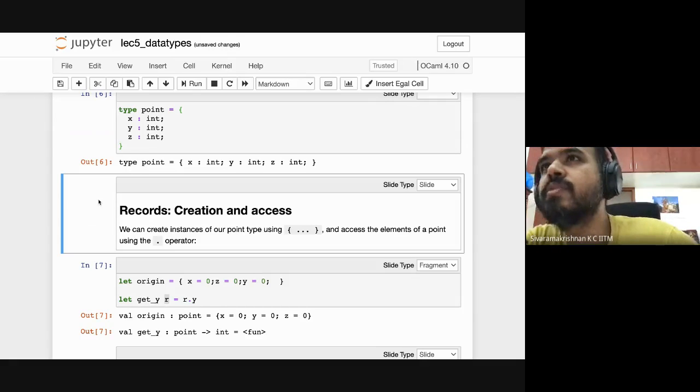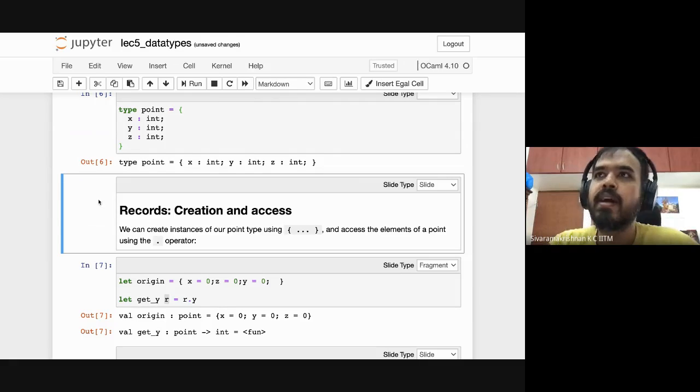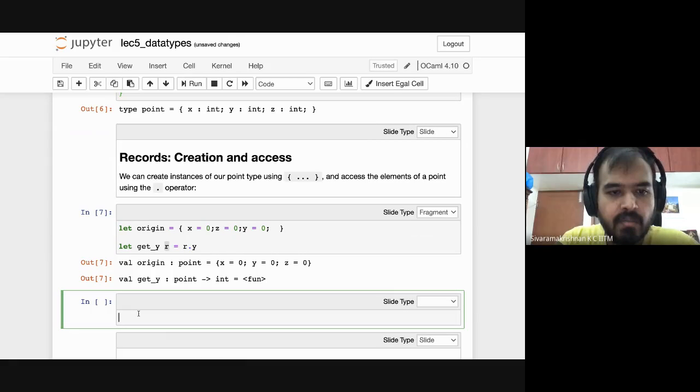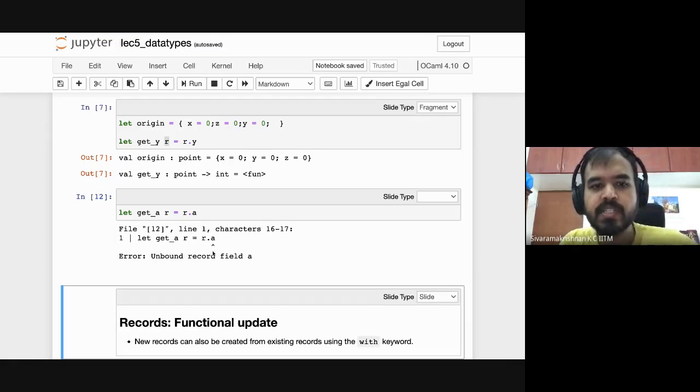What if there are two records which contain the same member variable with the same name? Really good question. If we hadn't defined a point, what would happen? Actually, the last question is easy. If you hadn't defined the point, then OCaml would complain. Let's say a equals r dot a. OCaml would just complain saying this record field is unbound, because it doesn't know.